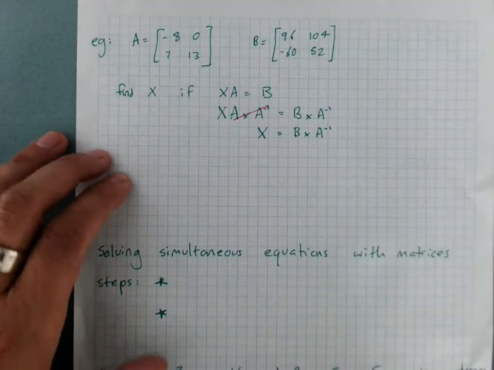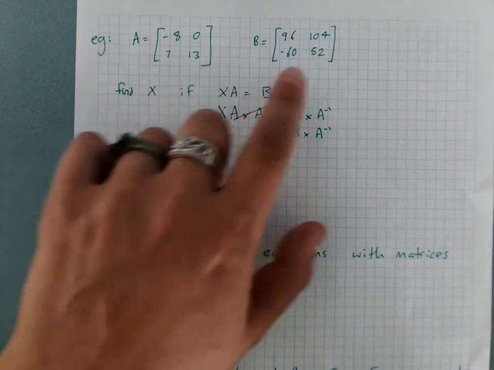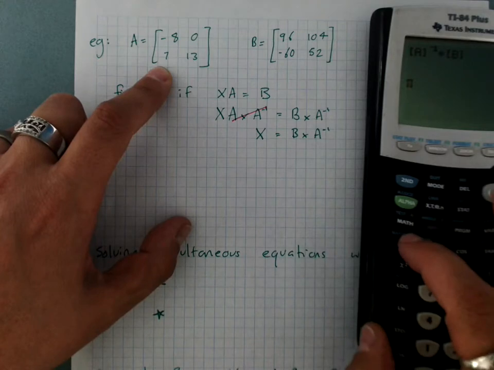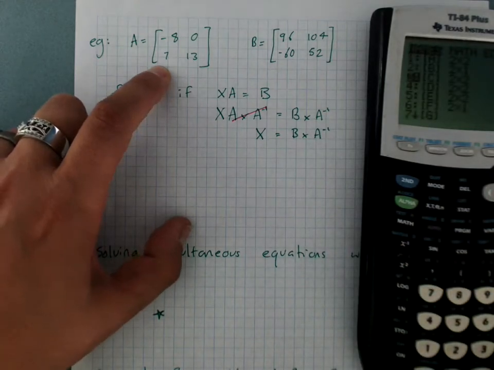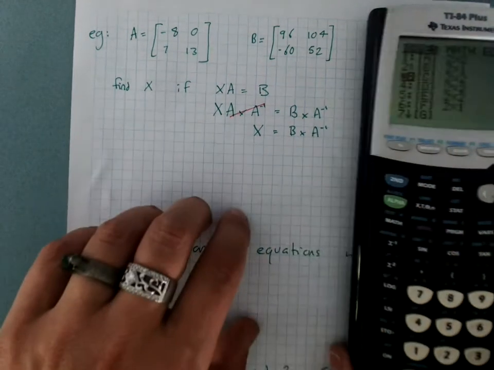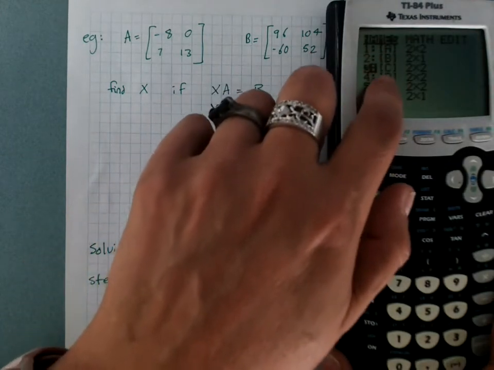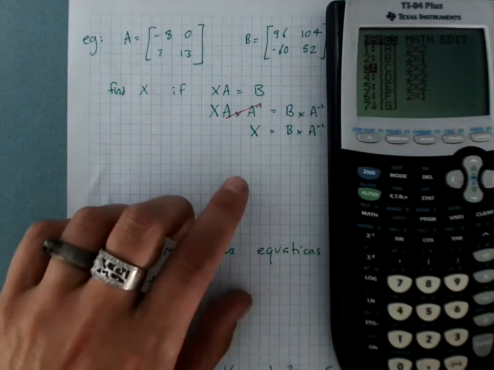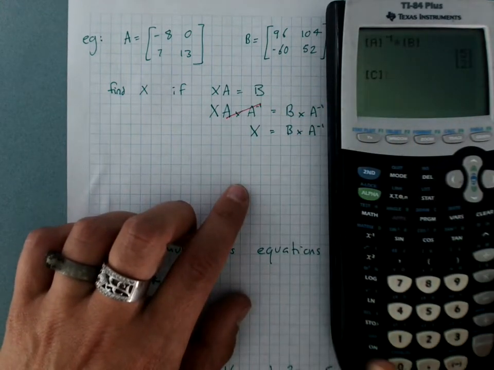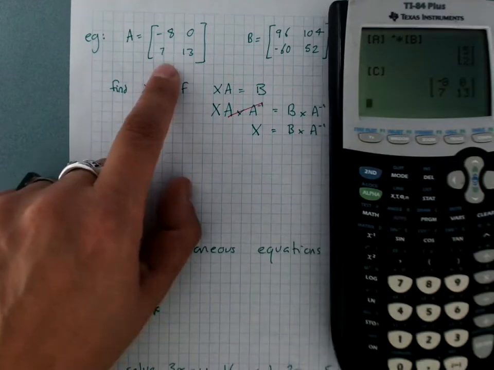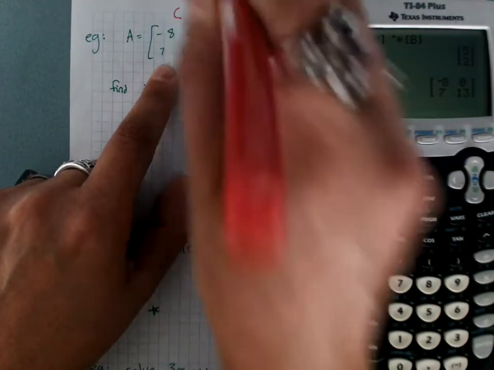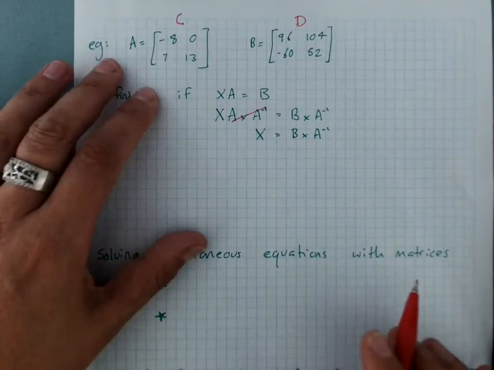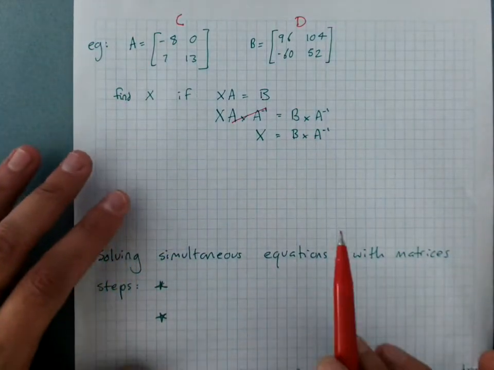Use your graphics calculator. Get B and A into your graphics calculator. Now I think I did, but you can see it can get quite confusing when you've got other matrices. I already had A and B being used, so I've put them in C and D. So this is matrix C, and this is matrix D in my graphics calculator. But that's likely to set me up to fail.